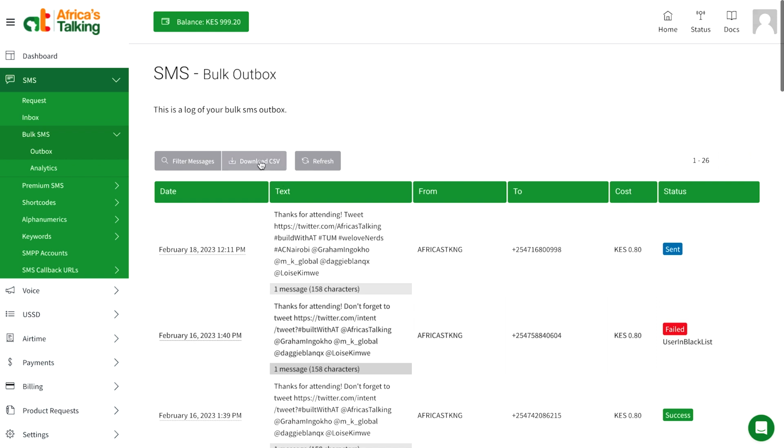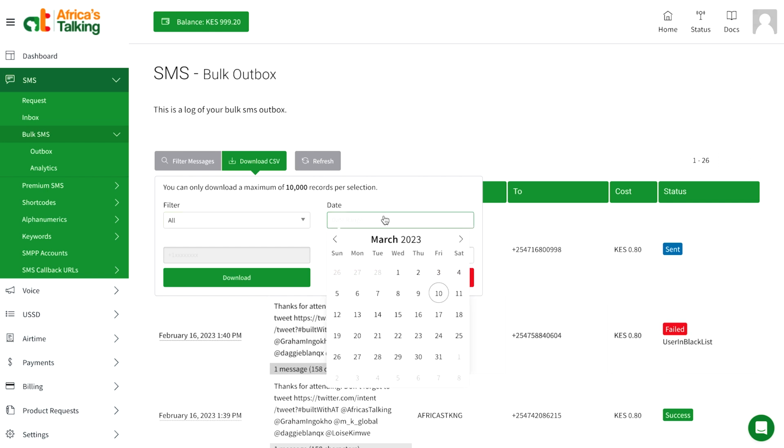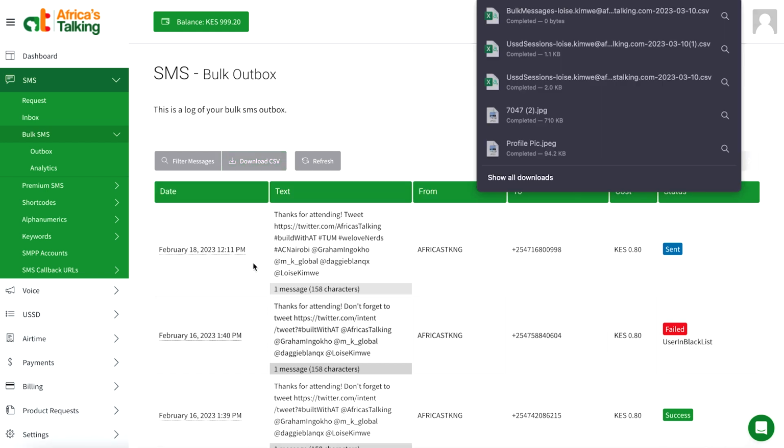You still do the same as USSD. You just click the download button, and then you have these different filters. You can filter from, or you can use filter to, and then you can get all data based on your filter. For this case, I'm gonna show you how to filter with all, and I'm still gonna select my date range from 1st to 10th March. You can choose as much as a month, or 2 weeks, or 1 day, or 3 days. And then from there, you will still click the download button. Once you click the download button, you're gonna get a CSV file downloaded for you.